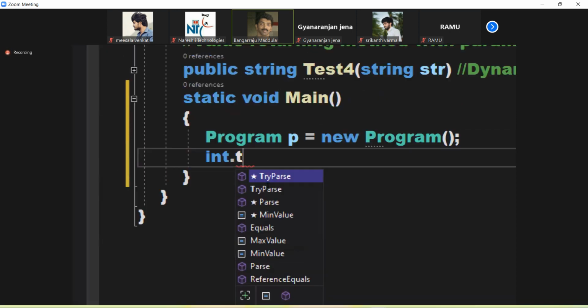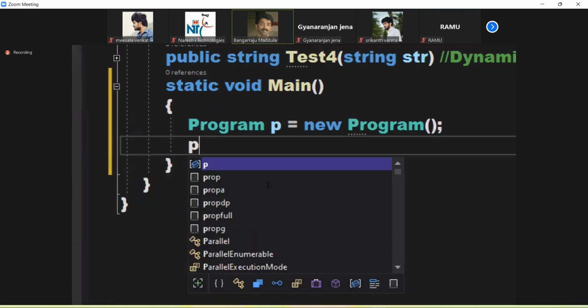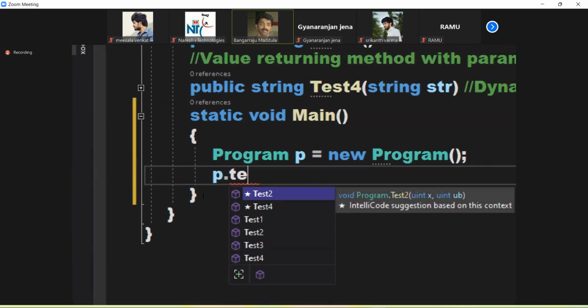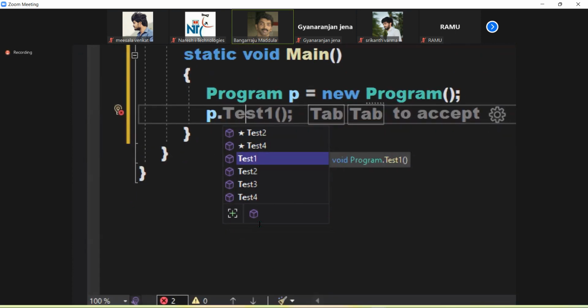Okay. So now you see P dot. When I call the method test1, you see now, Program is a class, test1 is the method, void is the return type and no parameters. Clear or not? So next time onwards, if I show you a method and ask you what is the return type, you should immediately point out what is in the first and answer the question. Clear? Yes or not? Okay.